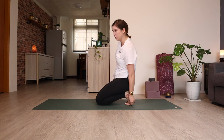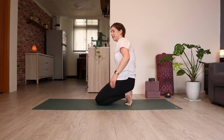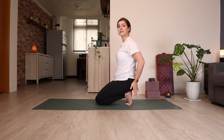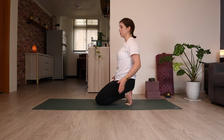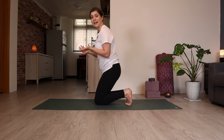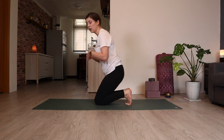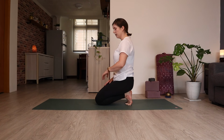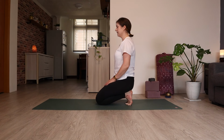So you might have to fiddle around with your toes, get the little pinkies out of the way. And then we're just sitting back on our heels like so. As I mentioned, if it becomes too intense, you can take a little break just by coming to stand on your knees for a moment, or you can just release the pose completely. So we'll be here for 1 minute if we can.